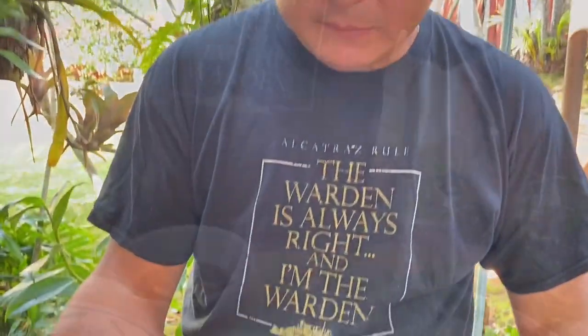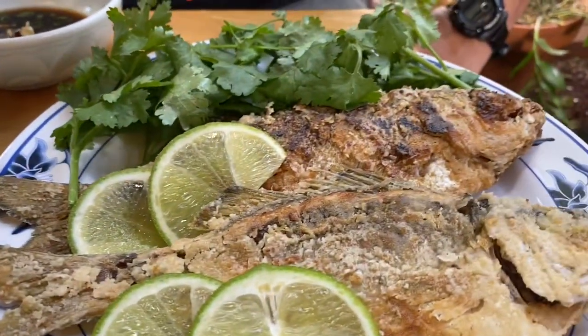Good. It's a very clean flavor. You would think that there'd be a lot of seaweed flavor in there, but there isn't. It's actually a pretty fresh flavor, and it goes well with the sauce. Okay. Next is the aholehole.